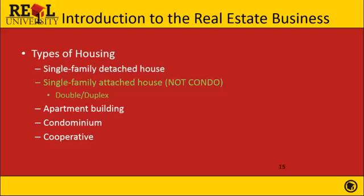So the context tells you. If I showed you a 4-unit building, sitting next to a 4-unit building, sitting next to a 4-unit building, 3 of them, and I told you one's a co-op, one's an apartment, and one's a condo, how can you tell me which one is which? Well, hopefully you caught the analogy. The answer is you cannot. And that goes back to the single family attached and the duplex, kind of. You cannot tell me which one is which because you need to talk to somebody and get some context.